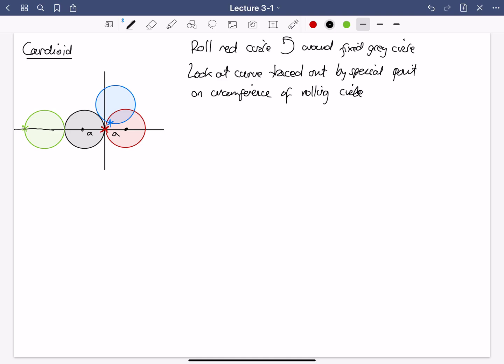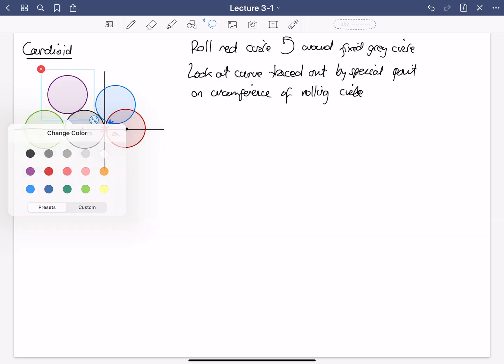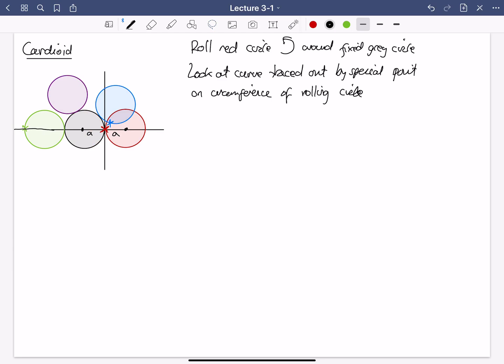And then maybe I've plotted enough points for you to sort of picture what's going on. Maybe I should plot one more. Let me do a slightly better picture. So let's plot one maybe up here in the middle somewhere. How about that? And we'll make that a purple circle. There we go. So in the purple circle, where's our marked point? It's going to be so that that distance around the grey is going to be equal to that distance around the purple. So I reckon it's going to be about there.